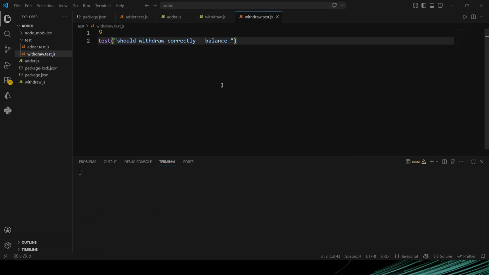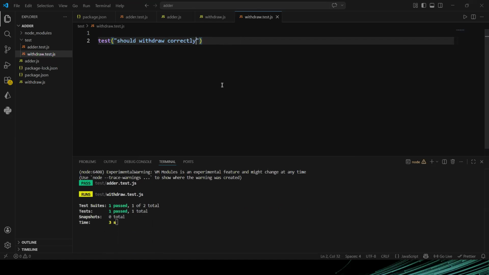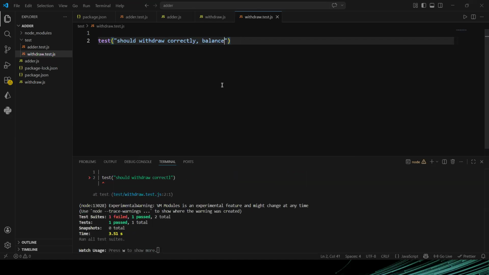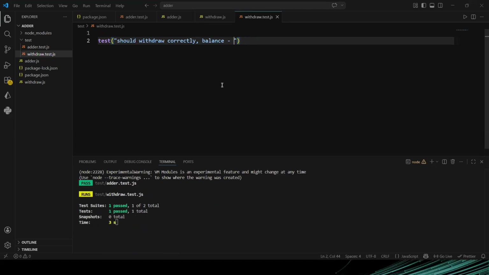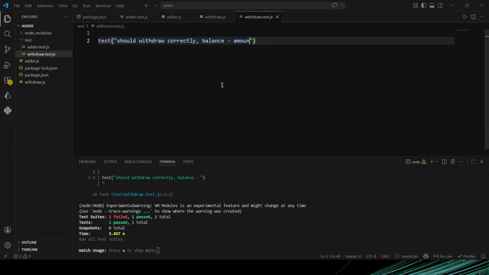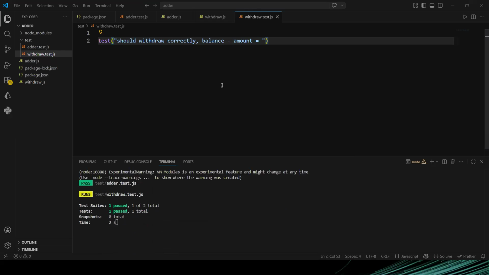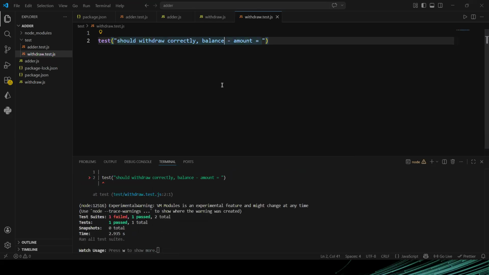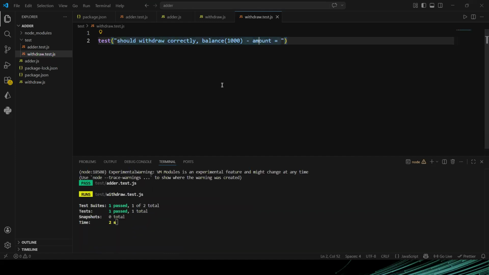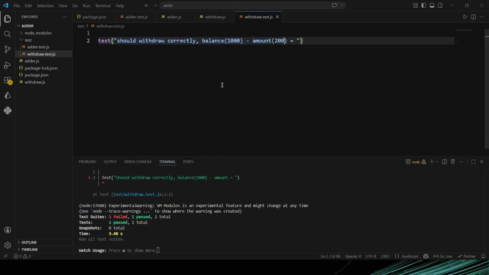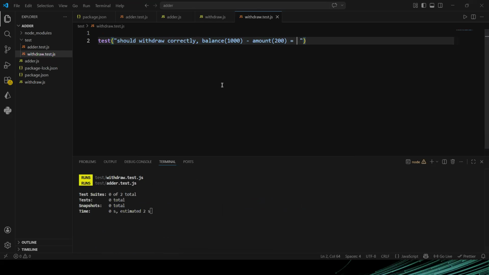Just to make it descriptive, I can say balance minus amount. All right, balance minus amount should give us, let's say a balance of 1,000 minus an amount of 200 should give us what? 800. All right, so this is my description.